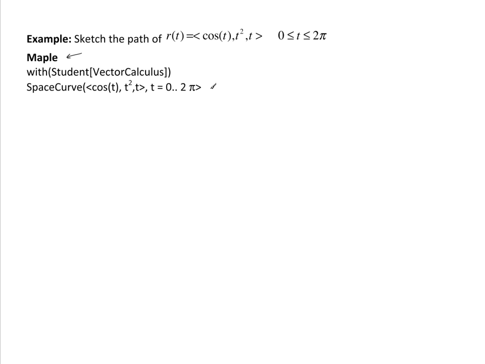But let's take this component by component and think about what's going on. We're thinking of this as the x, y, and z components. So the x component is equal to cosine of t. When t is 0, because I'm going to go from 0 to 2 pi, x is 1. So from 0 to 2 pi, it's going to look something like that in terms of what's happening on the x-axis. So in parametric terms, I'm going to be going back and forth on the x-axis.